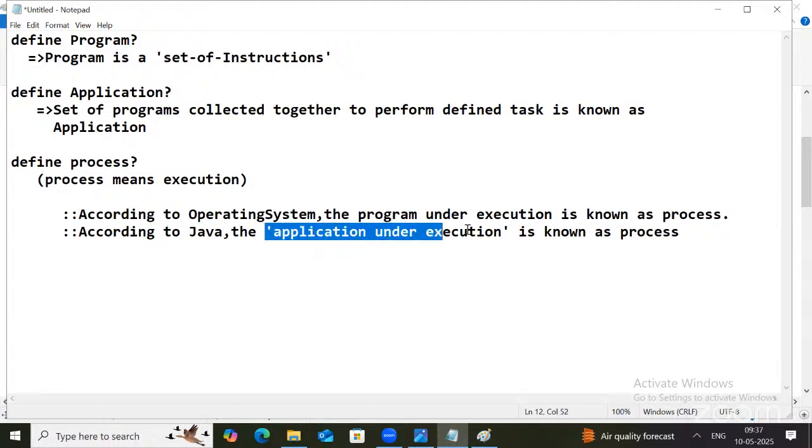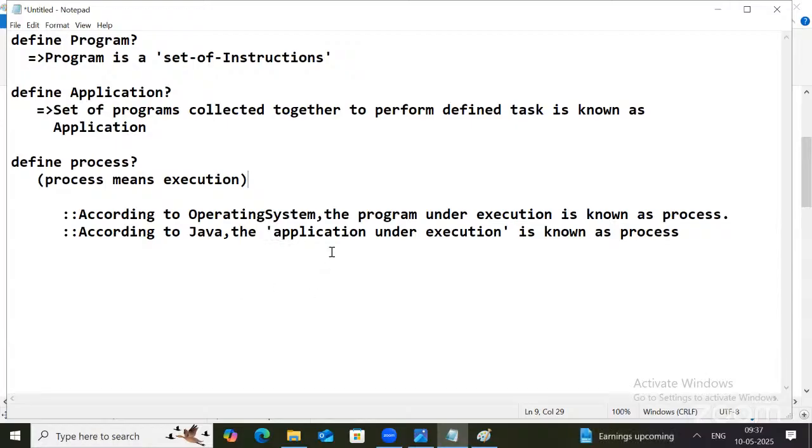So many people will not identify this. According to Java application development, after completing your application development, we run the applications.